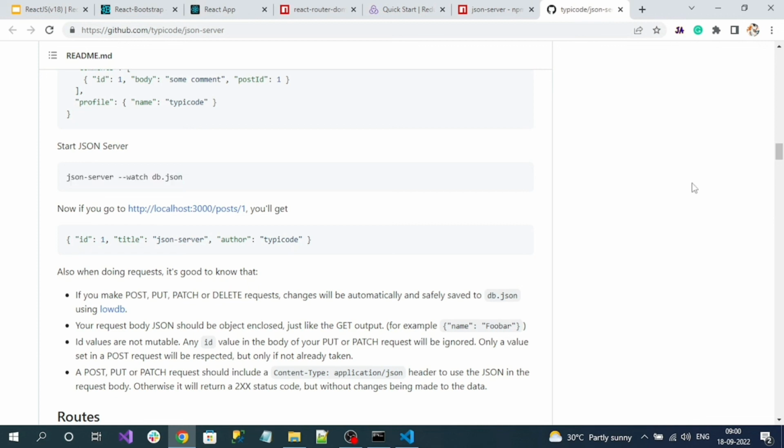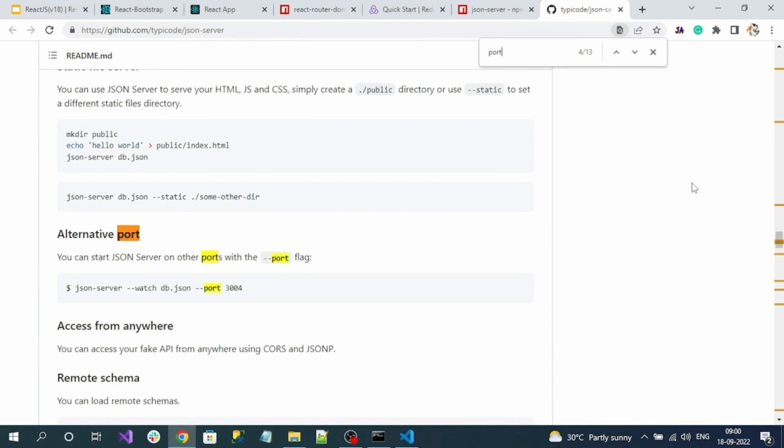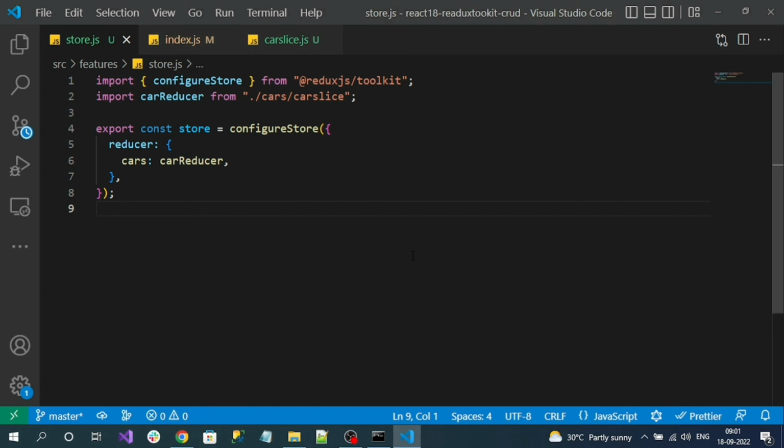For that we have another option to specify the port number explicitly. Okay, here is the command, specifying the port number explicitly. So I will copy this command. Since it is for demo purposes, I am going to set up the JSON server inside of my React.js application itself.